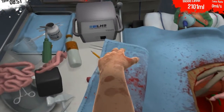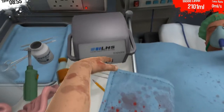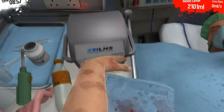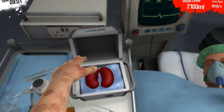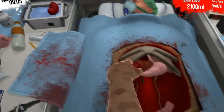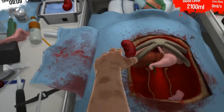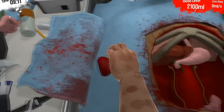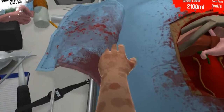Let's get the new ones now. What's the easiest way to open the box without messing up? Just like that? Not too much. You're gonna fling them everywhere. All right, let's take this one at a time. Okay, get that one up there. Let go of it. Oh, no! Grab it! No! Please, God! Please.